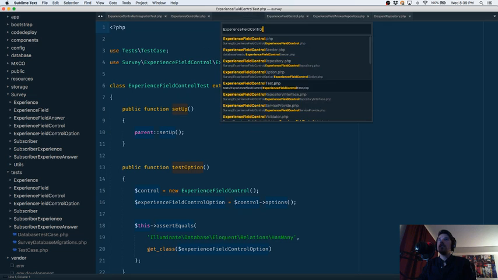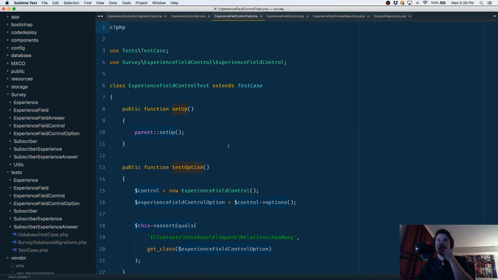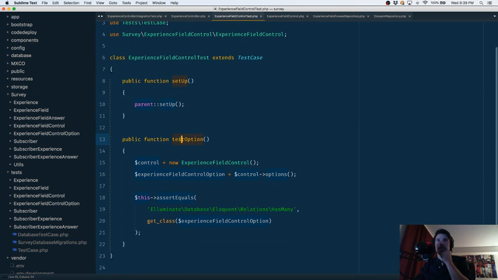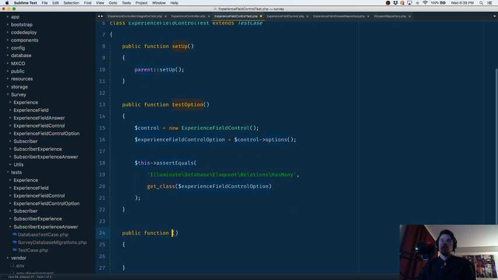And it looks like I do have a test class for this. Test option. Okay, has many. That's all right. So we're going to add another one. Let's go test create options from JSON.